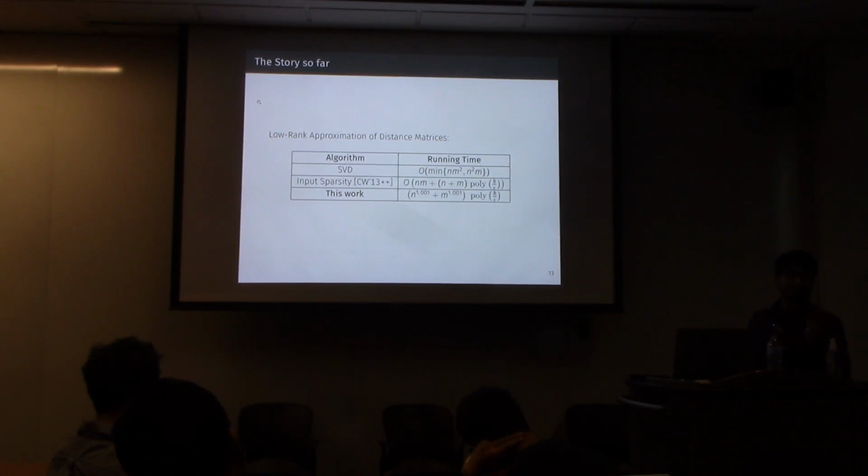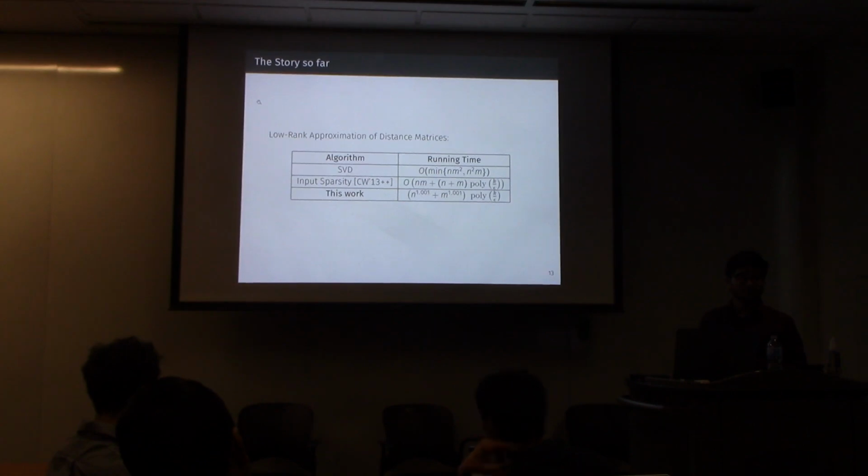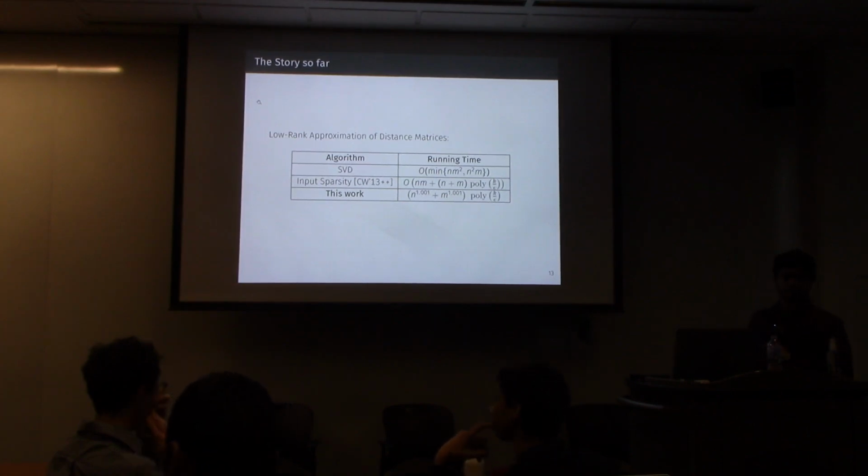Apart from the fact that if you know that it's a Euclidean distance, in which case you can actually get this bicriteria relative error. That's a separate result. But for general matrices, this is the best you can do. You have to incur this additive error. Any other questions?